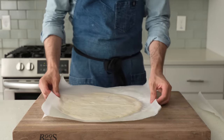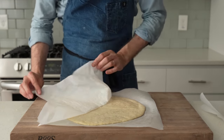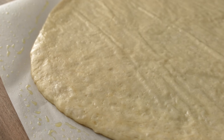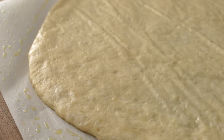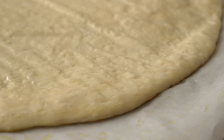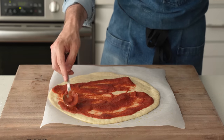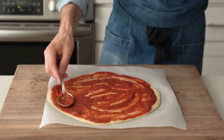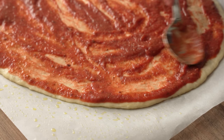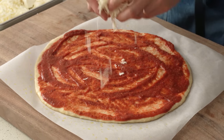It's been about 30 minutes since we rolled out the pizza crusts, about 45 minutes total since we started. Now it's time to build these pizzas. The crust has risen just enough to have a little gassiness to it, which is going to translate into a nice, light, crispy pizza with great texture. First thing down is the uncooked crushed tomato sauce — about three to four tablespoons — and I like to push it all the way to the edge of the crust, because I'm not looking for a bready, thick crust on a Wednesday night. This is a lighter, more sessionable style.